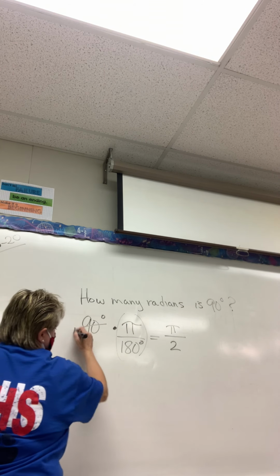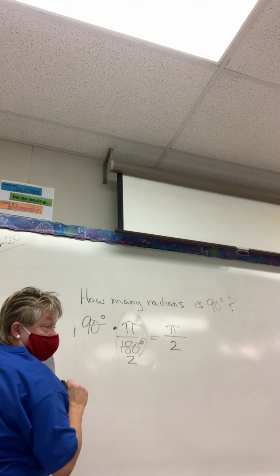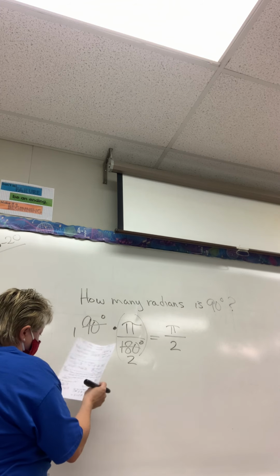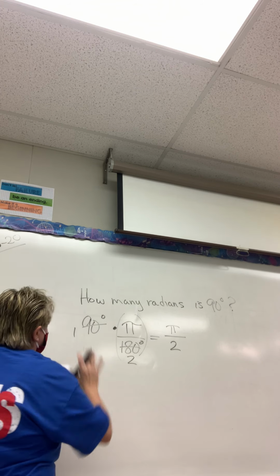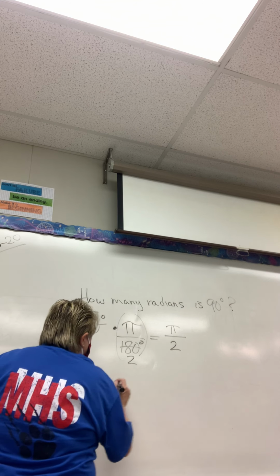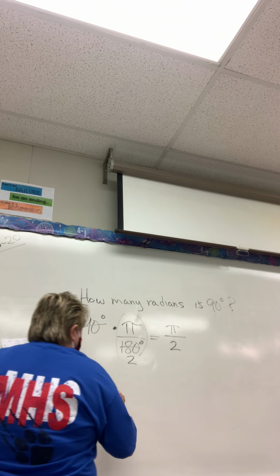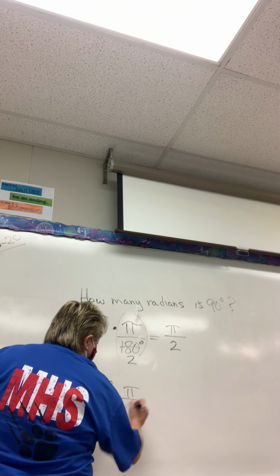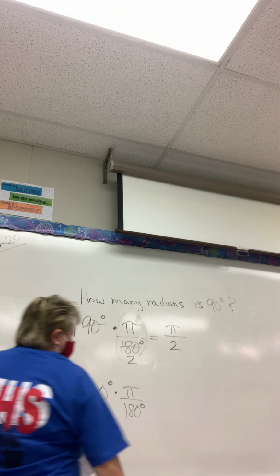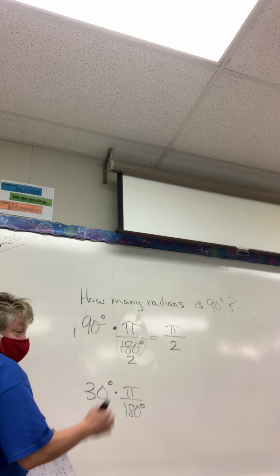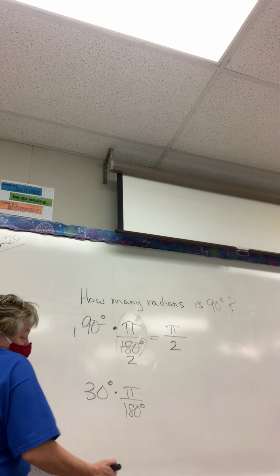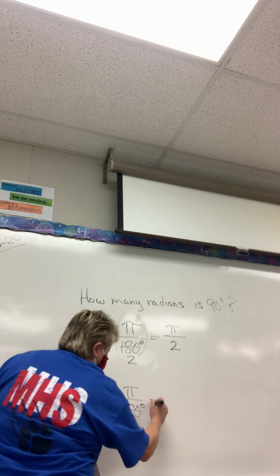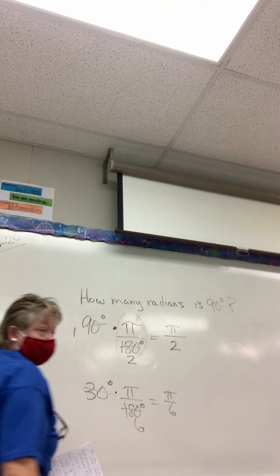Do you see why? Like so. Again, this feels awkward at first, but we'll do stuff with this moving forward. Okay, next one, 30 degrees. I would take this value and multiply by pi over 180. It's like I'm putting pi into the answer. Reduce this down, and this one is pi over 6.